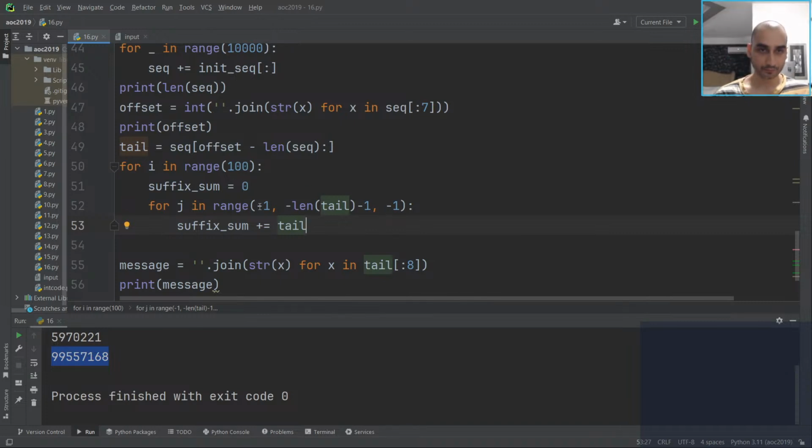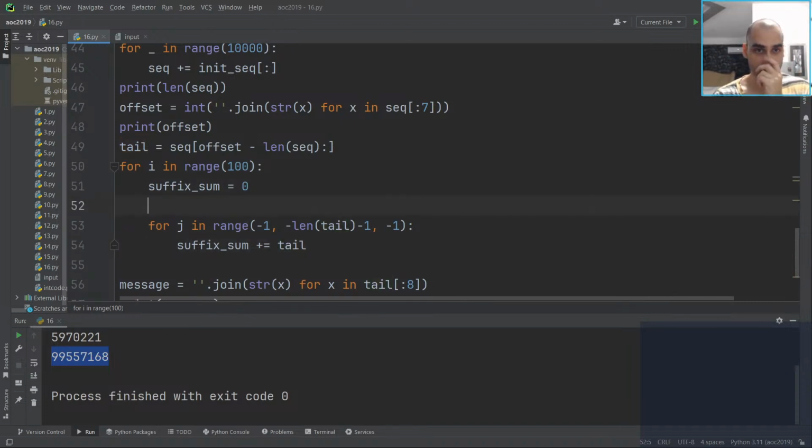Okay, we need a temp tail, because we don't want to change tail in place, because everything should be using the original state. So temp tail equals none for just an empty tail.